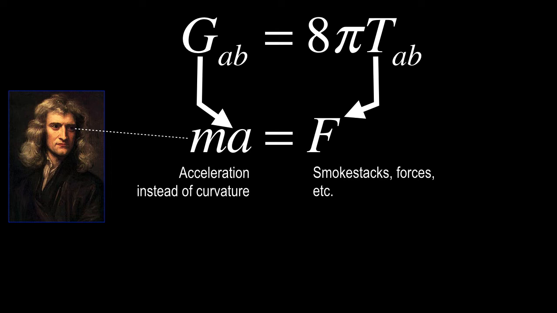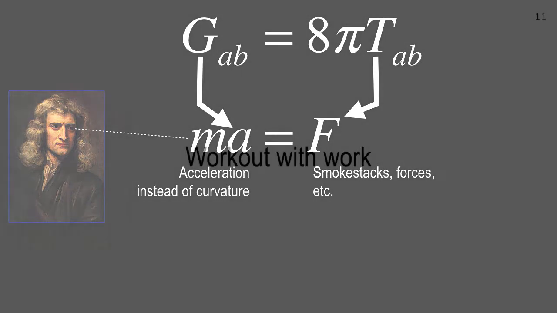Now, you're not going to have to worry about calculating with the Einstein field equations. By the way, those two subscripts, A and B, the A stands for 4 dimensions. You know, so A could stand for time, X, Y, or Z. And B, same thing: time, T, X, Y, and Z. So there's 16 equations here. It's pretty bodacious. Very tough to work with. But it's a good theory, just like Sir Isaac Newton's theory is really good. And they're consistent with each other.